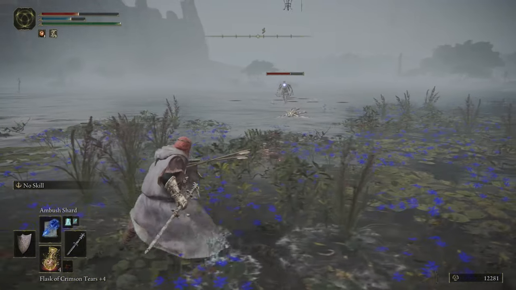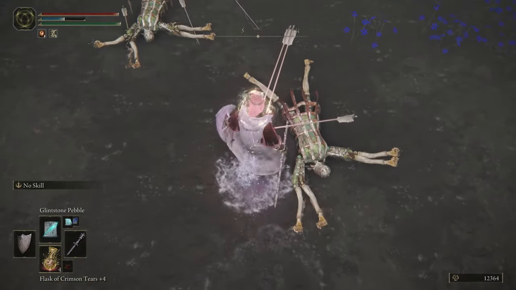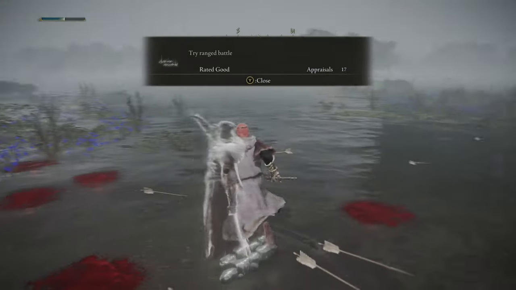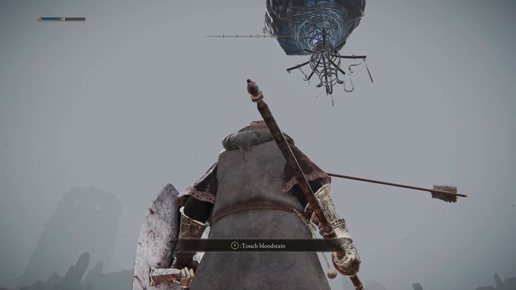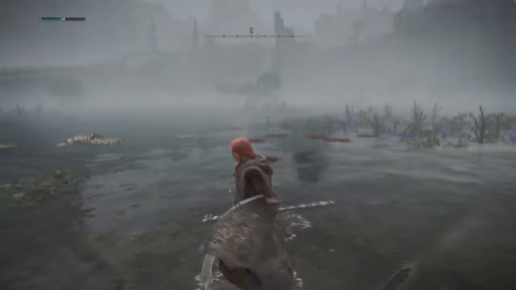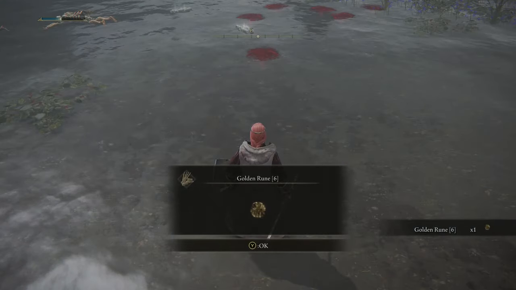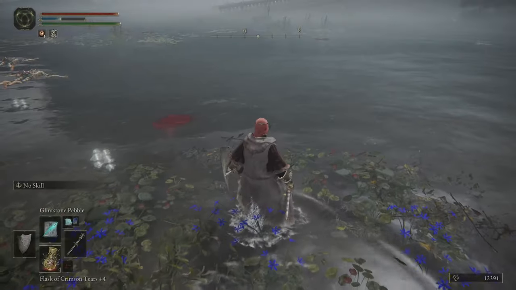God, look at those arrows. Amazing. Visions of Fortnite? Why is it always group? Try range battle. I don't know if they're pointing up like you could get here without them falling down. Or do they mean that I can, like, pop the balloon? Is that a thing? Oh my god! Yeah, it's a level 6 golden rune. That's gotta be worth a lot. Oh, that is so cool! Thank you so much for the range battle thing. I thought it was a nonsensical comment at first, and then I realized, no.